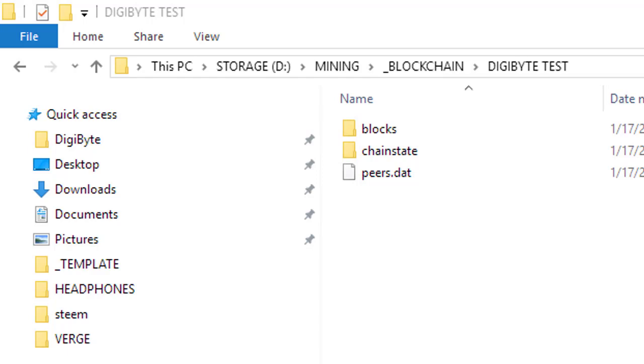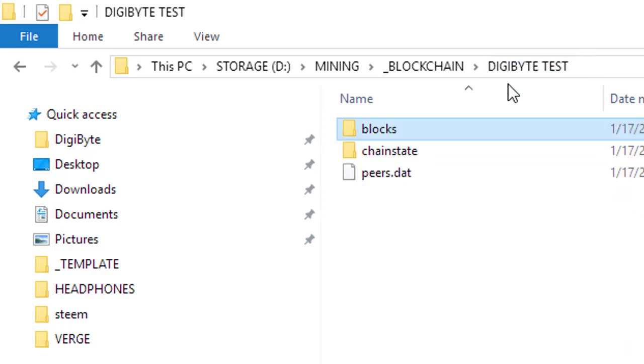This same concept applies to a lot of the other wallets that are based on the QT standard. Basically, you find where the application is storing the information. Sometimes it's in the app data folder, which you can pull up by typing %appdata%. But the nice thing about the Digibyte Core wallet is it gives you the option to specify the location of your blockchain, which is really nice.